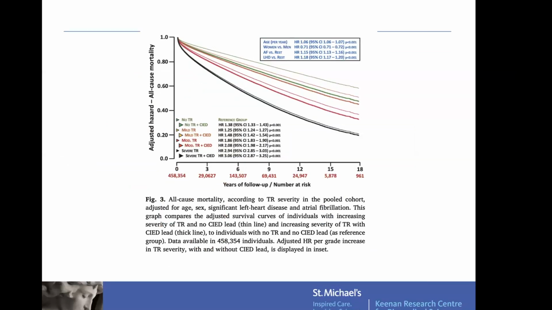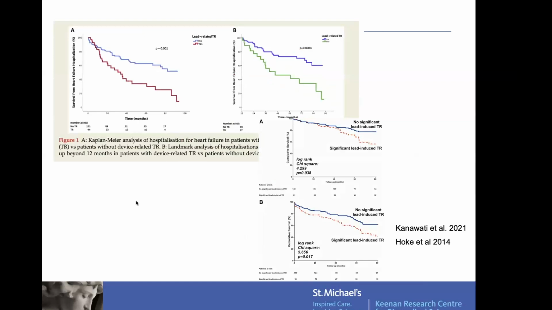The presence of a lead seems to maybe increase, maybe be an independent predictor for mortality in these patients. There's actually not a ton of great data out there for non-mortality outcomes, such as heart failure and so on. But in general, the available papers show that lead-related severe TR has been linked to nearly double the risk of heart failure hospitalization, tricuspid valve surgery, CRT upgrading, etc.